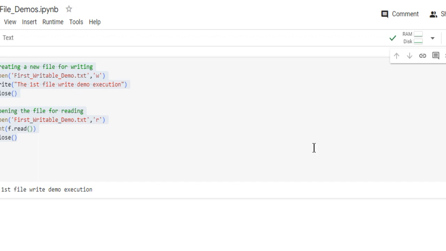As you can see, we get the output and we get the text. That's the first file write demo execution. So this is how we do the basic file writing and output. Now let's do something more.